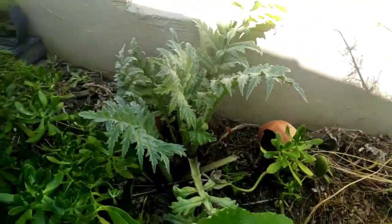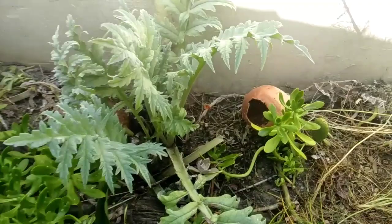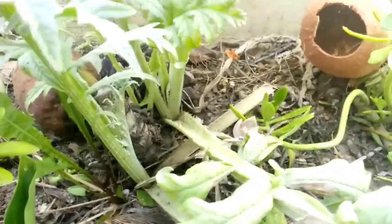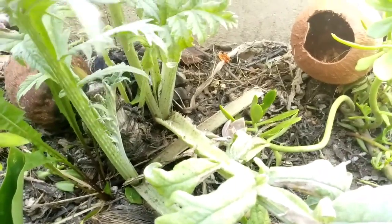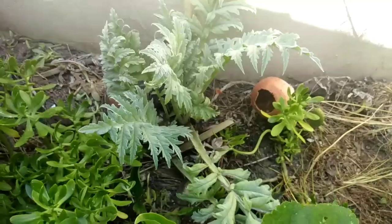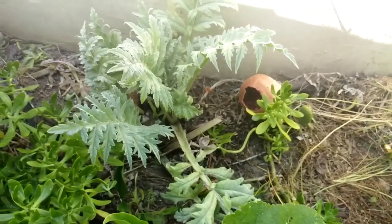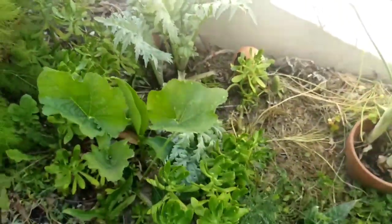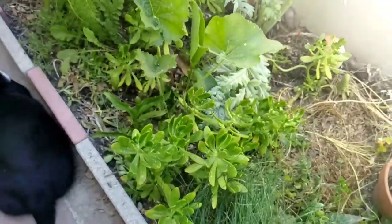And then that's our artichoke. See what I mean? He was getting just infested with aphids, and you can see it down there. It's not looking great. So we chopped a whole bunch of leaves back. So he's not looking that great, but overall he's fine. He'll bounce back. I'm not really concerned about him much. He seems to do fine on his own.